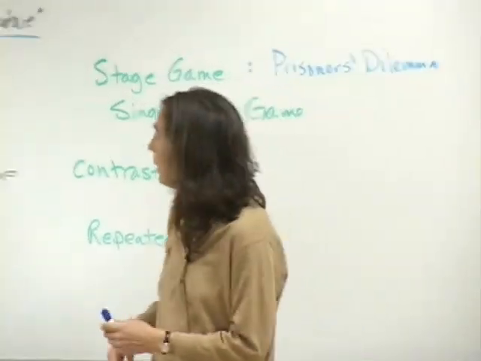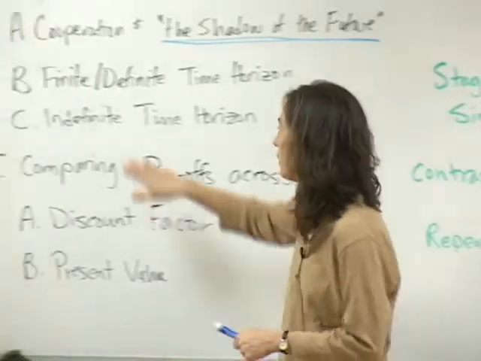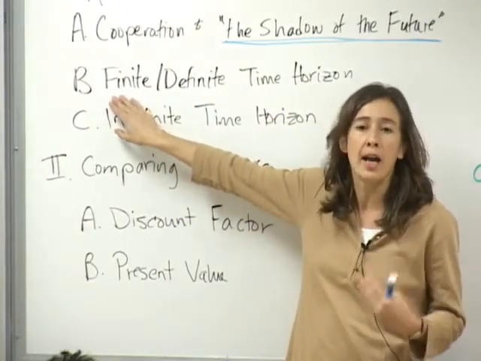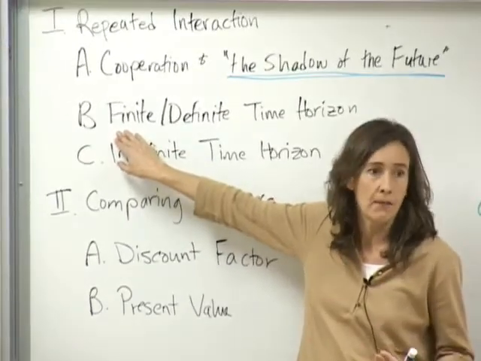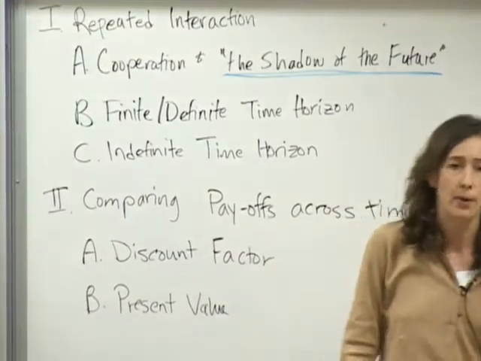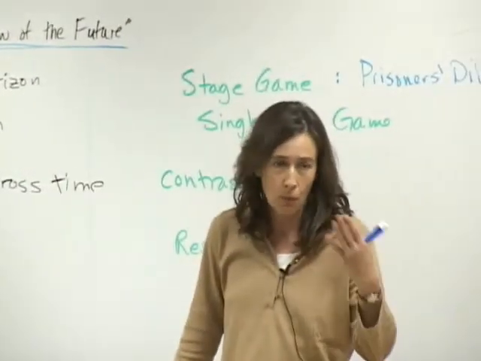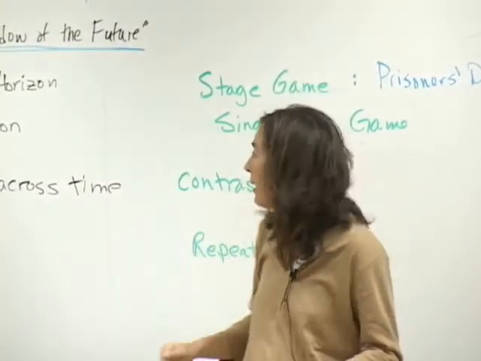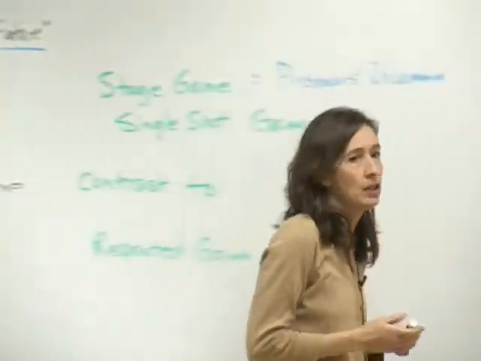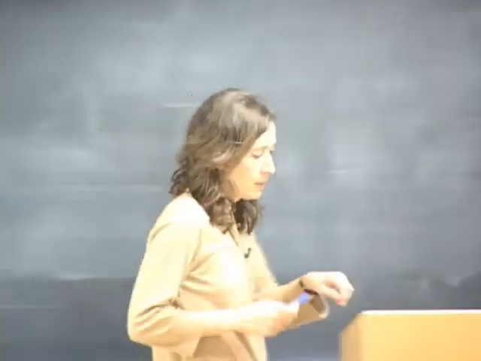Okay? And the answer is going to be yes sometimes. So what we're going to be doing today is I'm going to first show you a set of cases where the shadow of the future isn't enough, where you might think that the shadow of the future would get players to cooperate in a prisoner's dilemma, but it won't work. Okay, so we're going to first have bad news today. Then we're going to start looking for good news in a different situation. Okay, so that's the overall narrative.